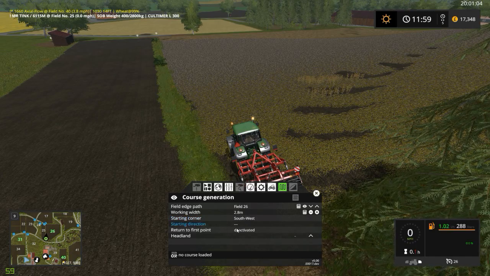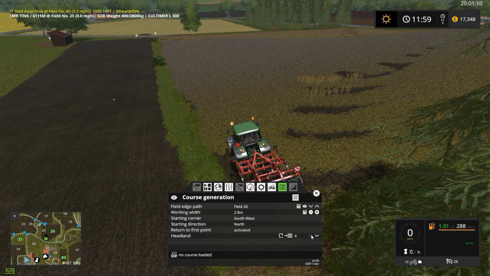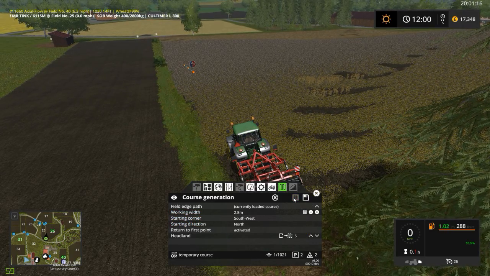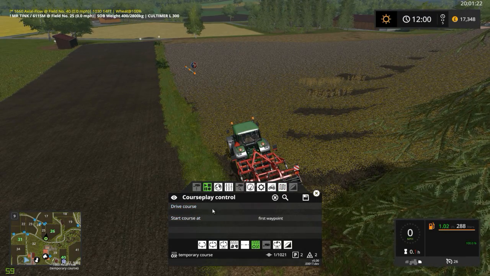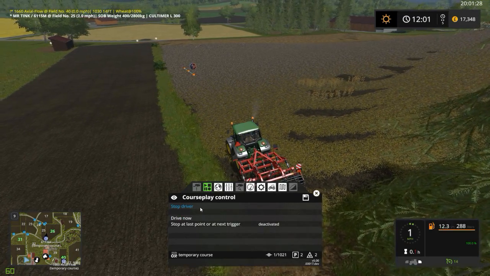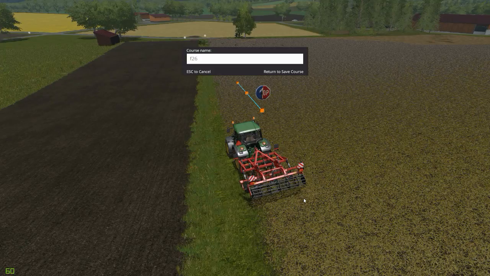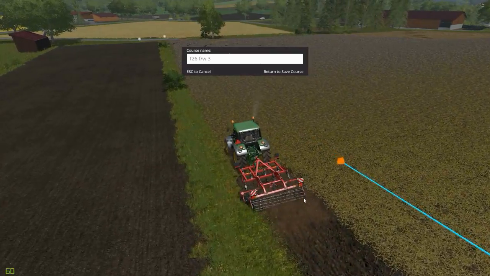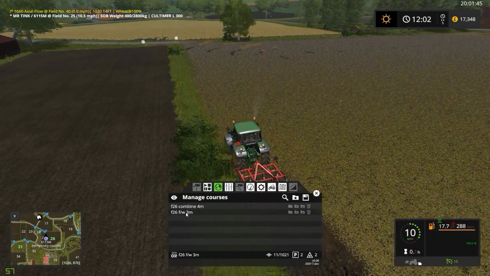Starting corner, southwest again, heading north. I'm going to return him to the first point. Yet again, I'm going to give him 5 headlands and generate course, which is there, start and finish. So, because there's no crops, we can just press start from first waypoint from anywhere. There we go. So we can save that one as field 26. Field work, 3 meters. Save. There you go, and that should be in there now. There we go.